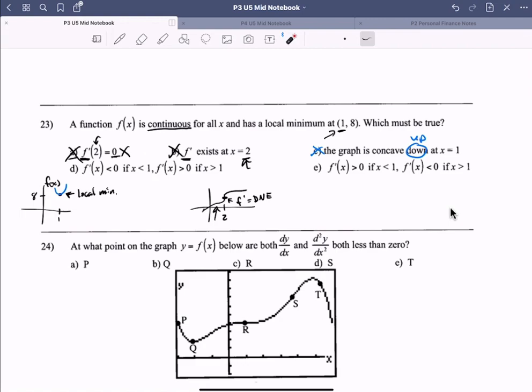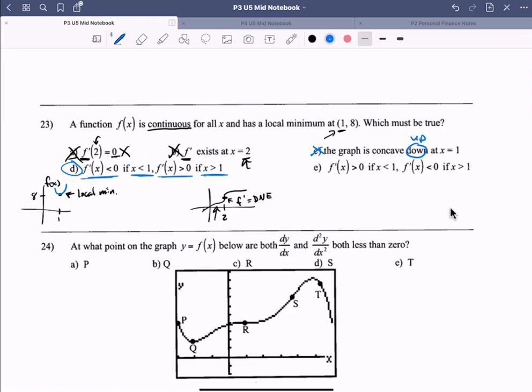That makes sense. And then it says f prime is positive after 1. So after 1, our function f is increasing because f prime is positive. That's what greater than 0 means. This I think is going to be our answer. I'm going to go ahead and circle it, but I still need to check the other one because that makes a lot of sense. Before 1, f prime is negative. After 1, f prime is positive. Yeah, I think D is our answer.